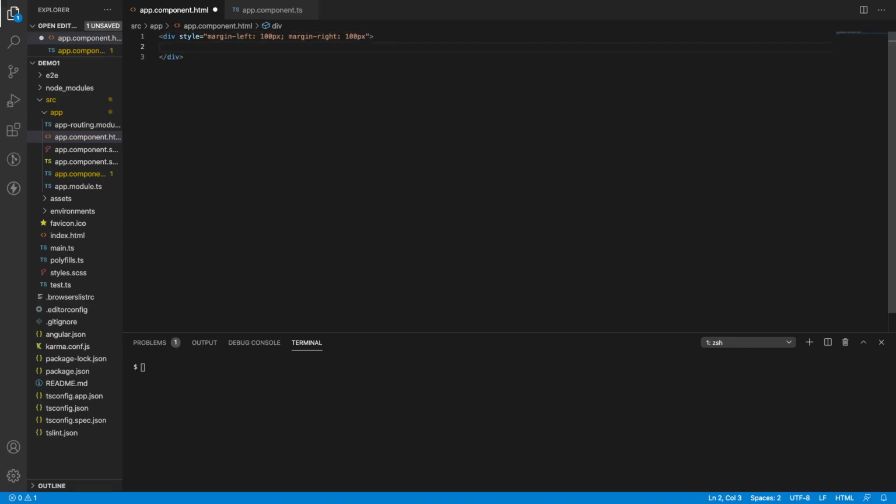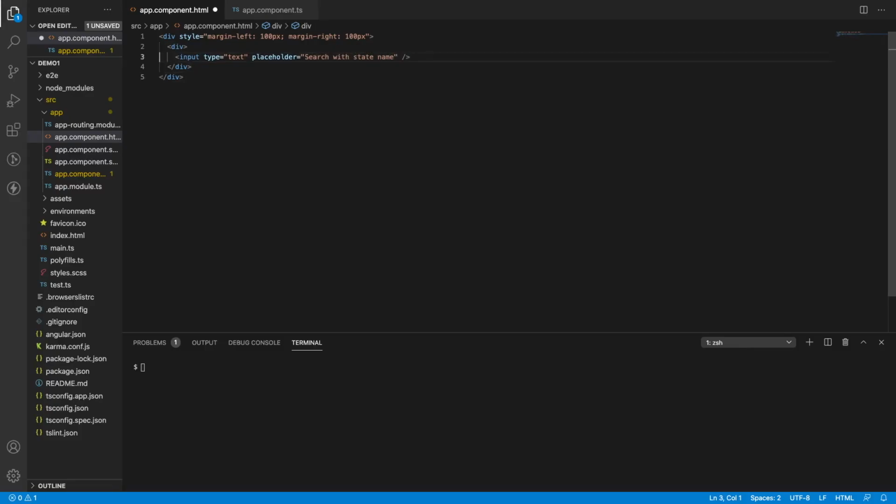Here let's create our own table. Before that, let me create a search field. Let me consider this div for search. Input, type text, and let us create a placeholder which says something like search with state name.